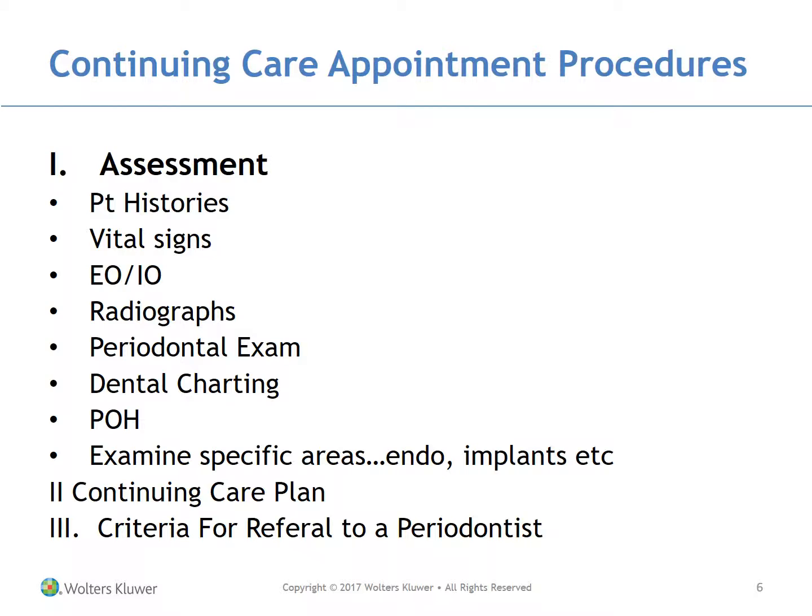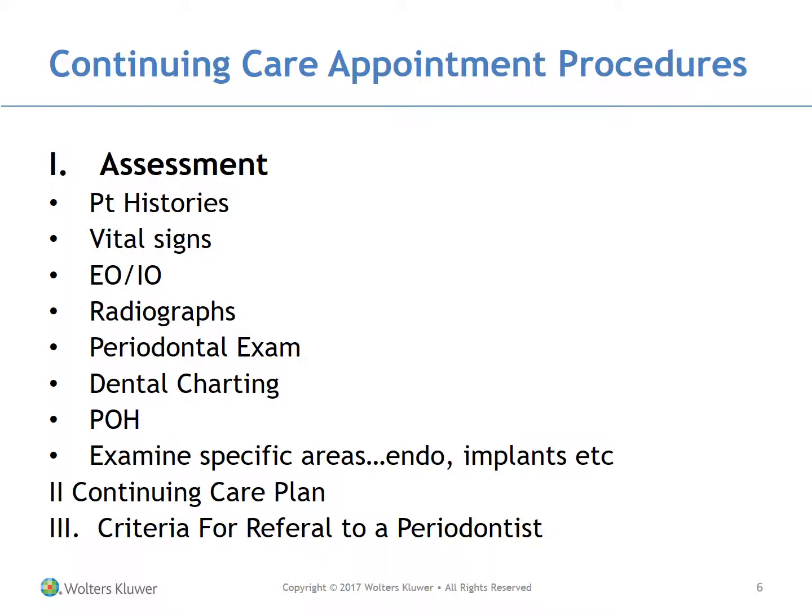Our extraoral and intraoral examination, we want to do a thorough intraoral and extraoral examination, and you can review that in chapter 12. Now this is our assessment every 3 months, okay? Radiographs, the frequency of radiographs is determined on the patient's needs. Now generally if they have periodontal disease, we're going to be taking a full mouth series every 3 years rather than every 5 years on a healthy patient.